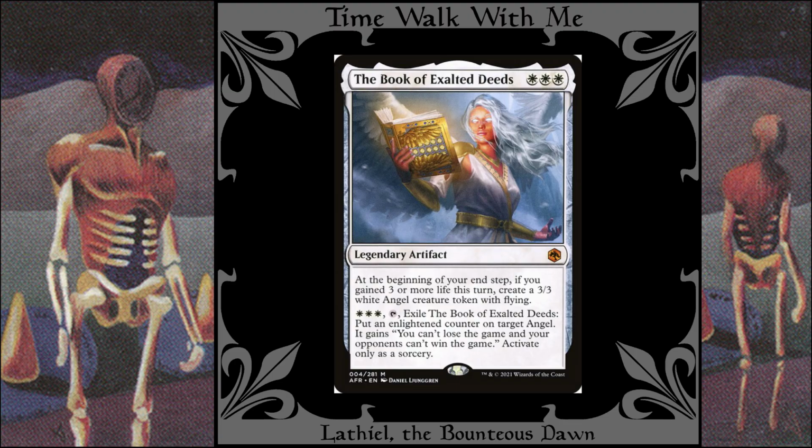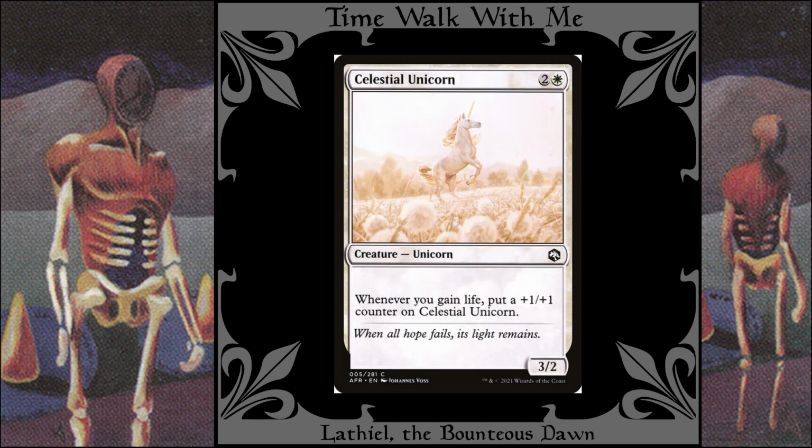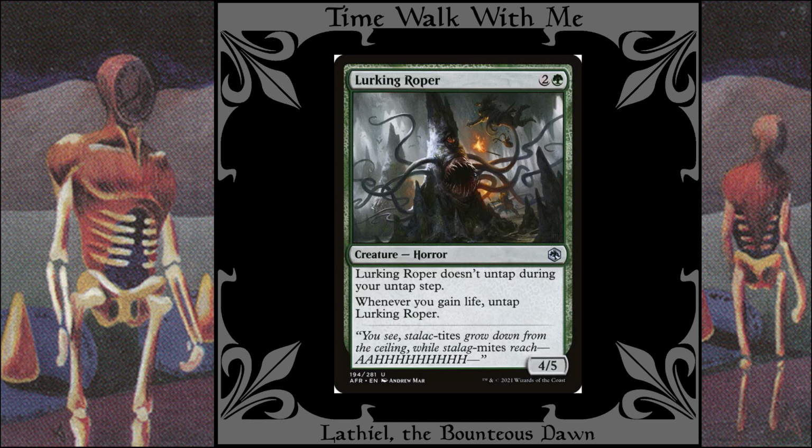The Book of Exalted Deeds. This deck is very good at giving you more than 3 life a turn, so you'll end up getting 3/3 angels pretty regularly. Celestial Unicorn. Lurking Roper. This is another good card to put enchantments like Ifara's Radiance on. Every time you use it, it'll untap itself to be used again.